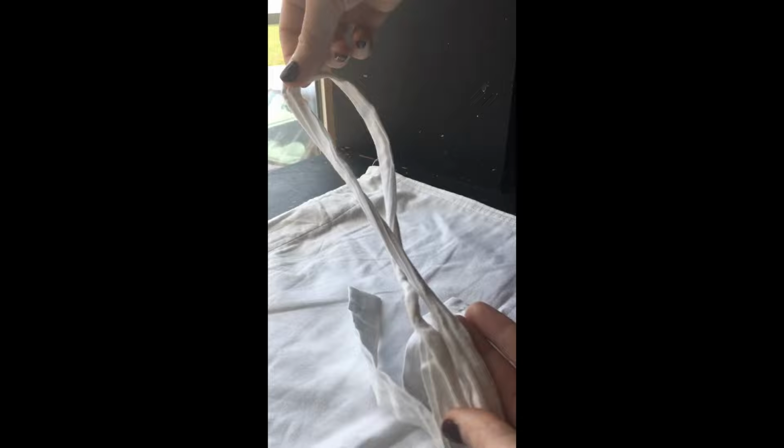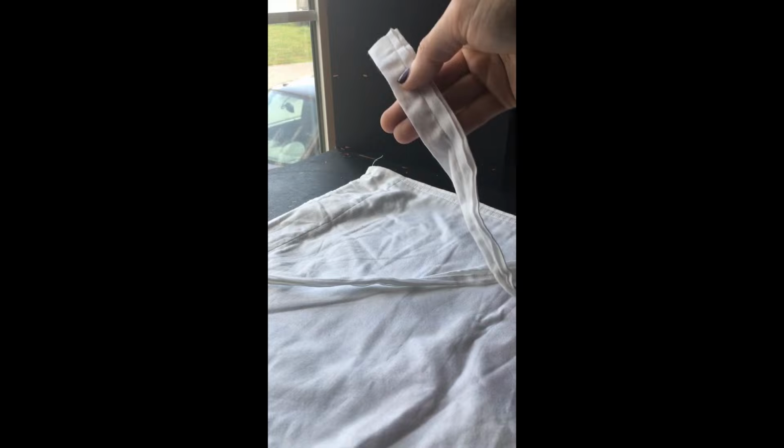This is what it looks like. It's just like a little rope. But when you finish sewing this drawstring, you're gonna get a little hook. So this is a crochet hook. You can use anything in the shape. If you don't have a crochet hook, you can get a piece of wire, so like a hanger. If you have a wire hanger, just turn it into a hook. Okay, and that's very helpful.